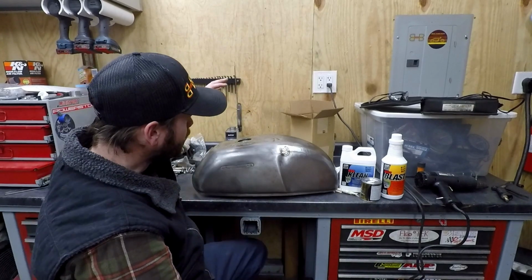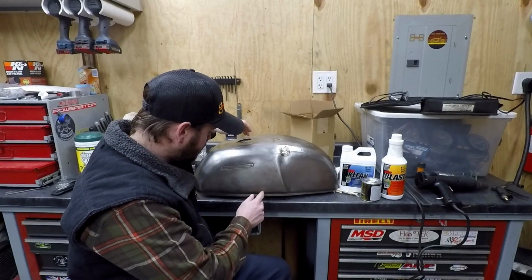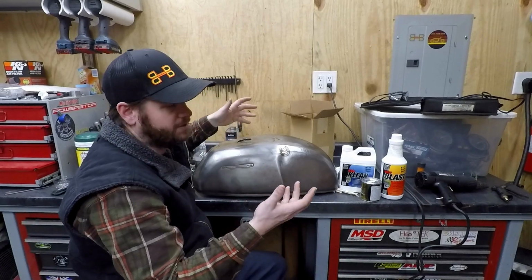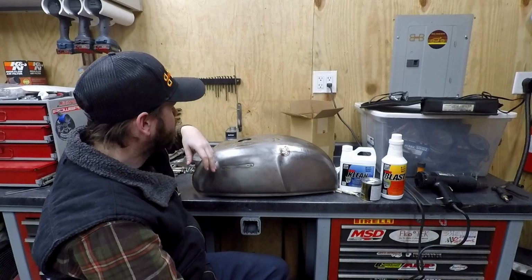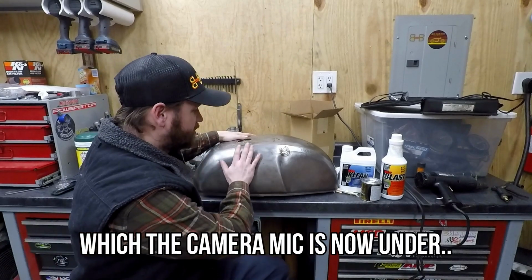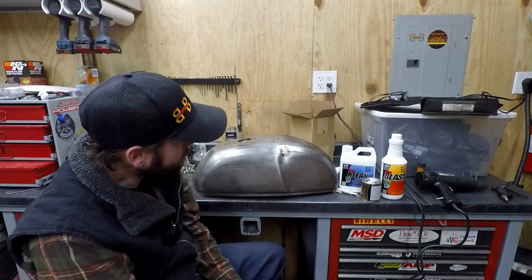So I know as of now there's probably two or three drops of water in this little side right here. I've been trying to heat it up and essentially burn it out, and I ran a bunch of compressed air through this. And like I said, I've had it sitting under the heater all day today, so that the tank itself would just naturally warm up and try to evaporate anything out.